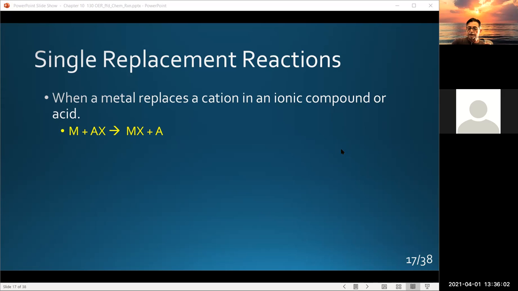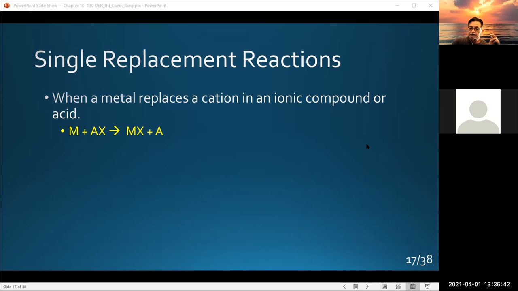If this reaction proceeded, notice that the metals, which are denoted both by the letter M and the letter A, interchange position. The M starts off as the element and now becomes ionic. And A, which starts off as ionic, now becomes the element. So you exchange partners, and like I stated earlier, this is like a plating. This is a plating reaction, actually, where A is what you want to have plated, be it gold, be it copper, be it chrome, be it whatever you want to plate.